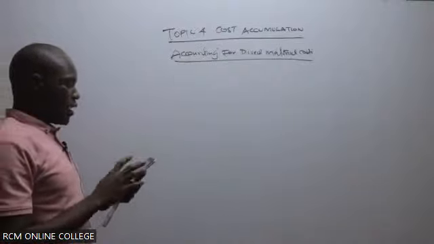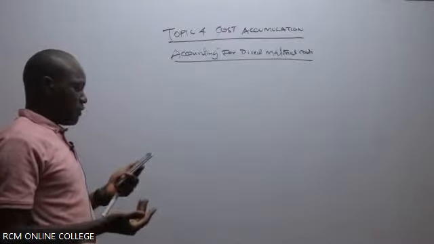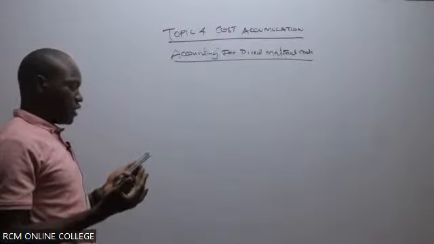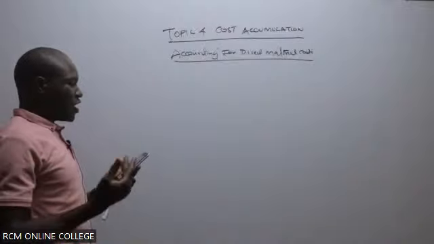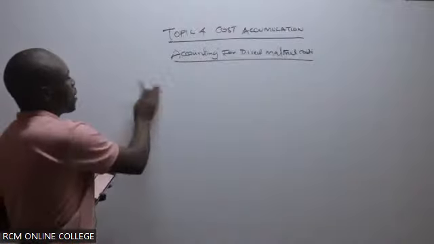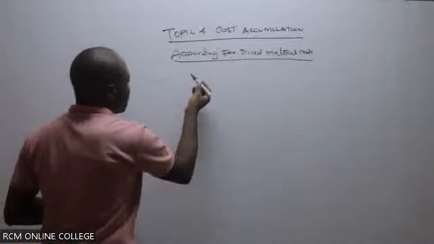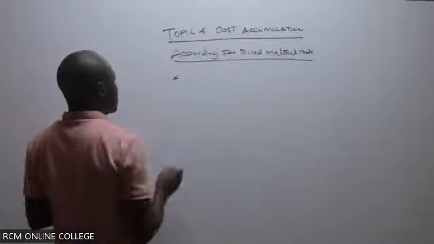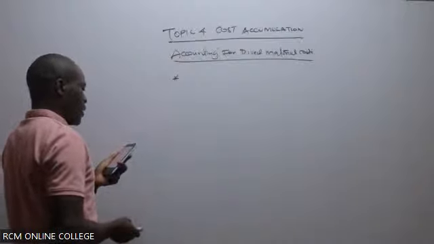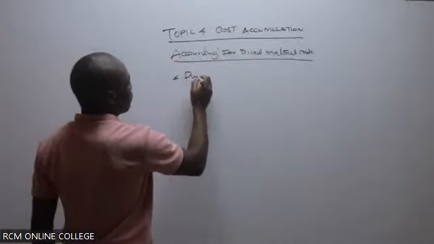Now, if you move down there, we have what we call the functions within the scope of the material control system. So what are some of the things that we need to do for us to account for this direct material? One, this direct material will not just come to the company. It must be brought by somebody, that is the purchasing or procurement team.